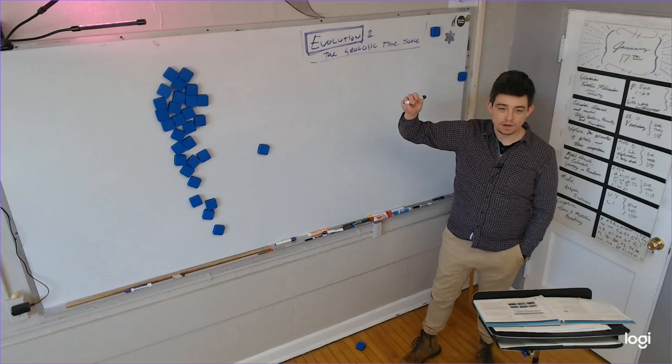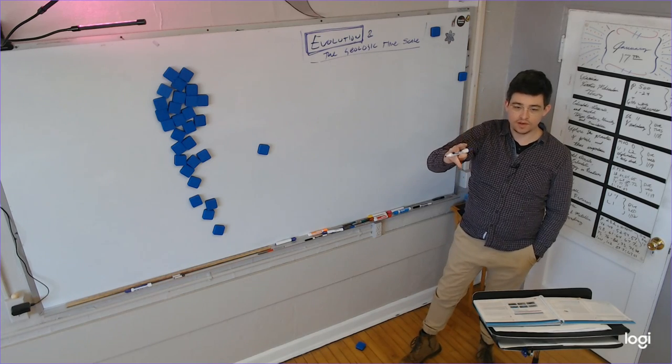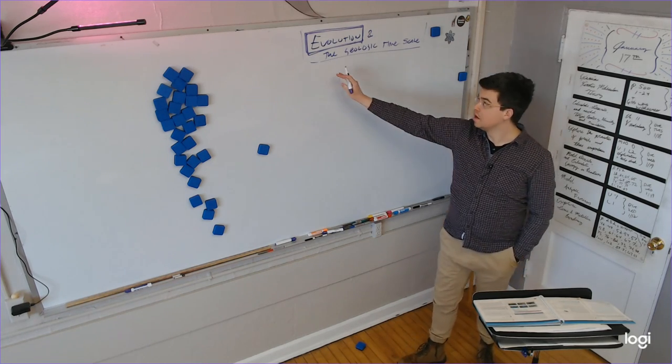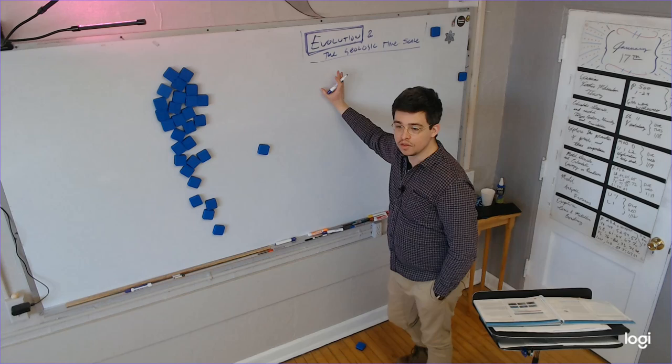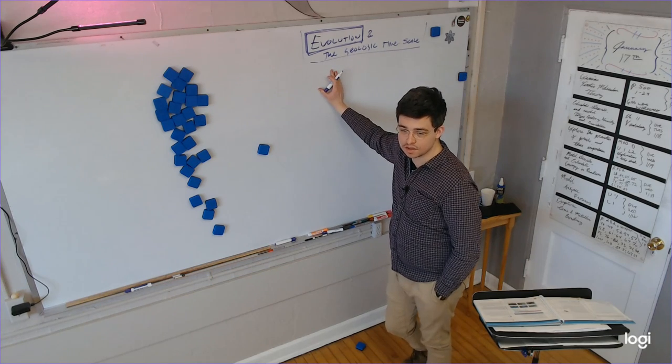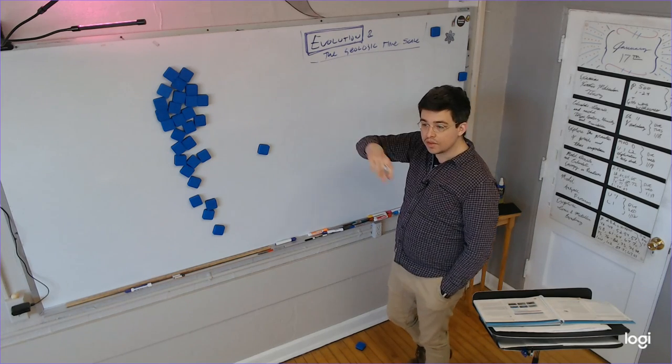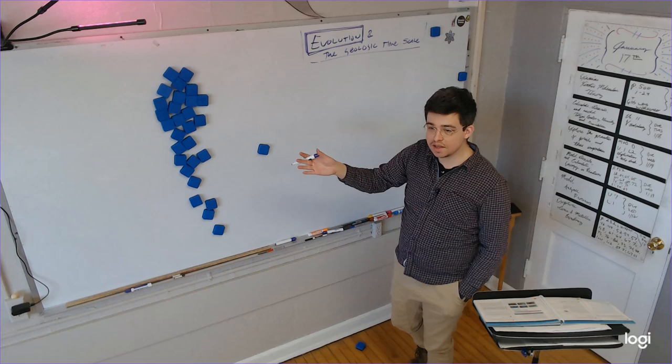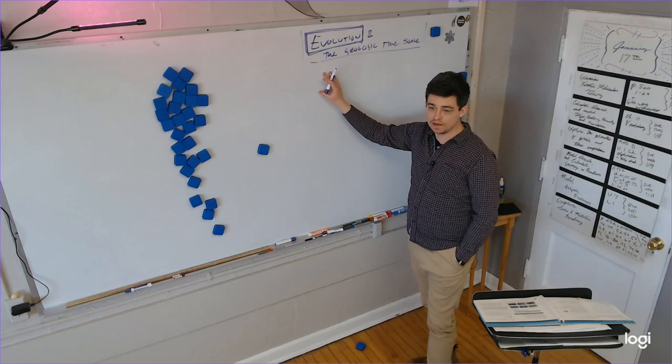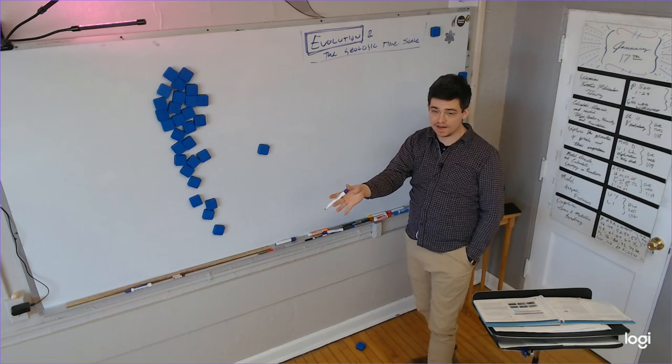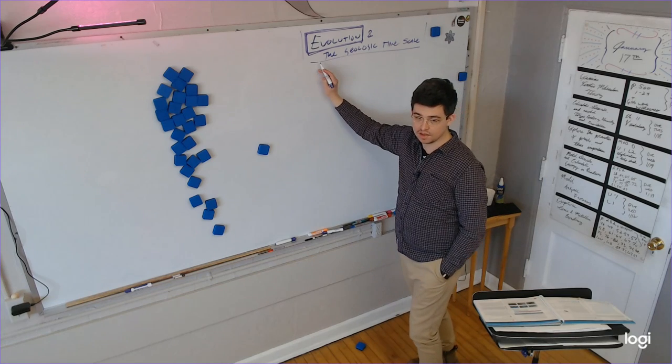Two, I want to make sure that you have the opportunity to take the evidence presented to you and make your own idea about it. That's what science is about. That is science. Claim, evidence, reason. You make your own claim, support it with evidence, and then explain the reasoning behind it. Do you have questions about that before we move on? The reason I say this is because I don't want someone to start saying things like, well, the Earth isn't really that old because my mom says so. That's not a valid piece of evidence. And maybe she's right, even. That's not a valid piece of evidence.